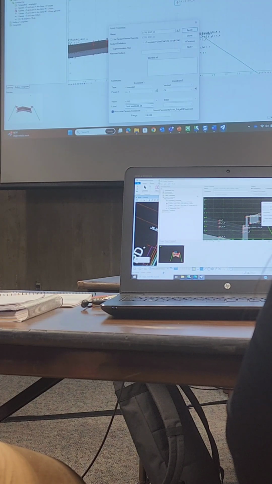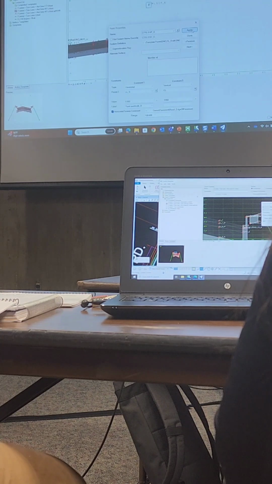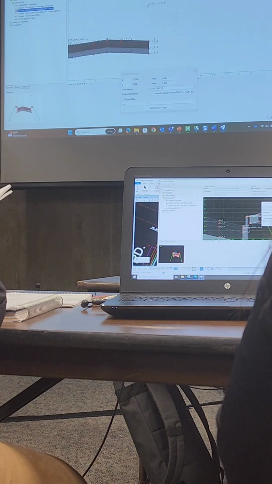So it should look something like this. Constraint. Once you have the constraints set, all the properties are fine. Go ahead and hit apply, and then close the point properties dialog. You'll notice it moves the point back to that offset location, and then all of our components turn off.